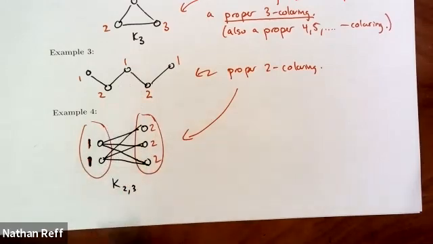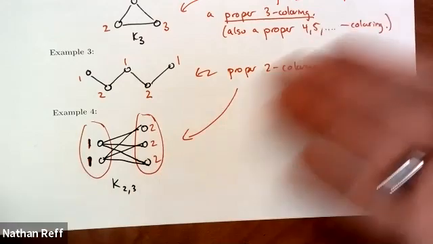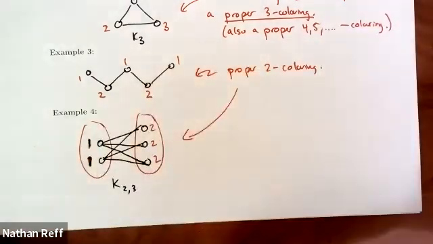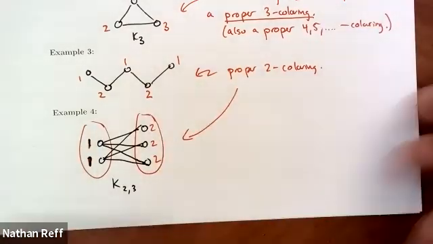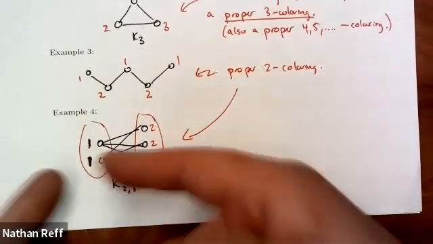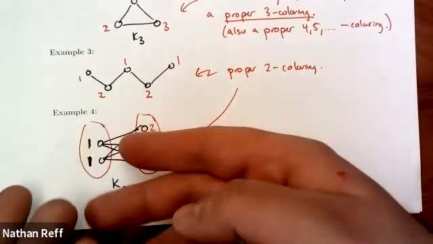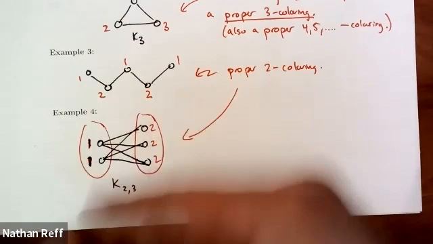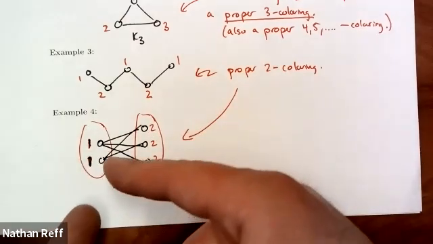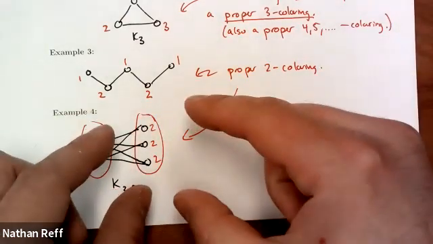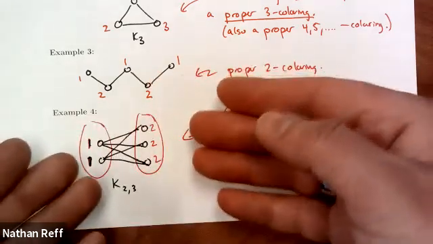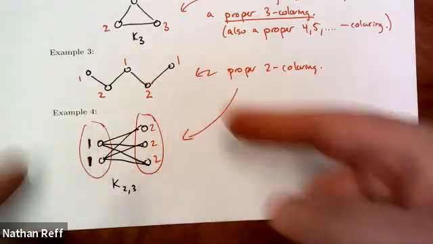So bipartite, it's fairly simple to prove that they're properly two colorable because of the discussion that we just had, right? You can write it out systematically, but within a partition, no adjacencies are going to be there. So you can color all the vertices within a partition the same. But then between partitions, there may be edges, so therefore you would want to color those differently.